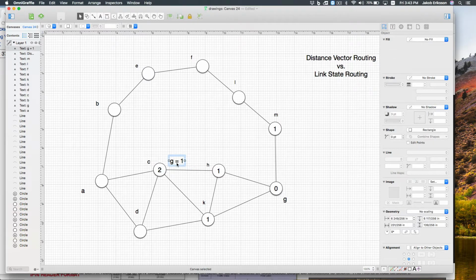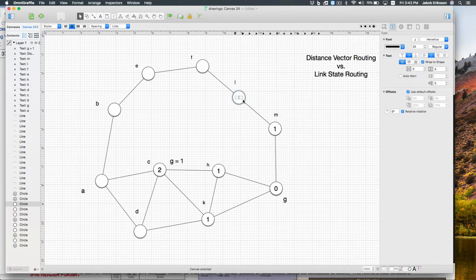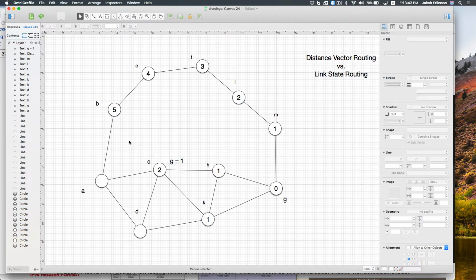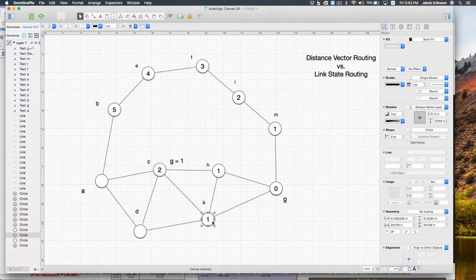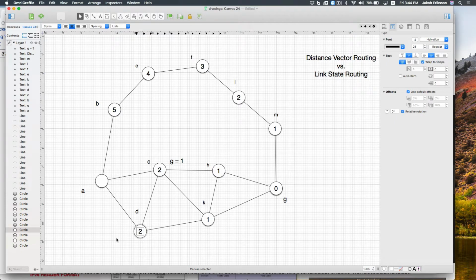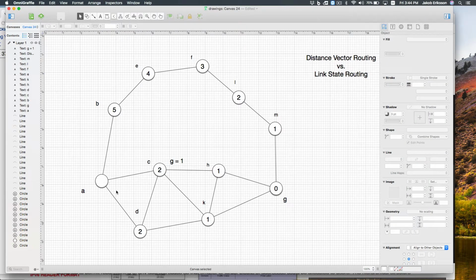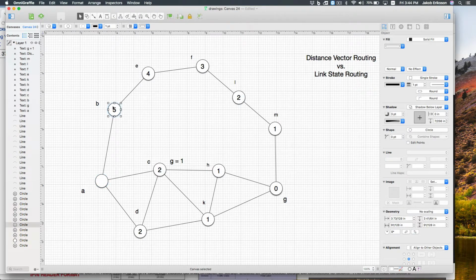All right, and this continues. Now we can see what happens here. We do a few iterations here. From here, we'll get a 2, and here there will be a 3, so we'll pick a 2. All right, so now finally, A receives, from this one a 5, and from these two a 2.